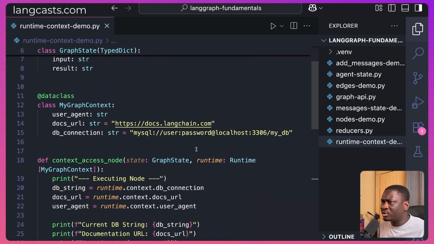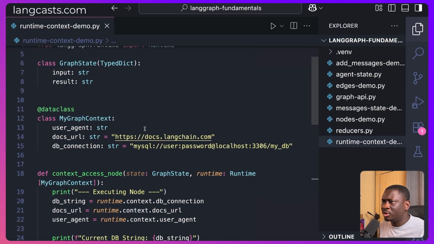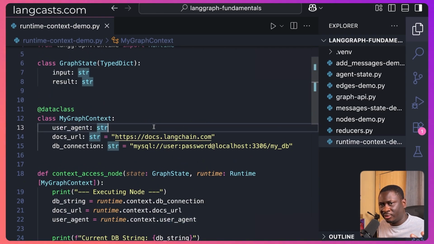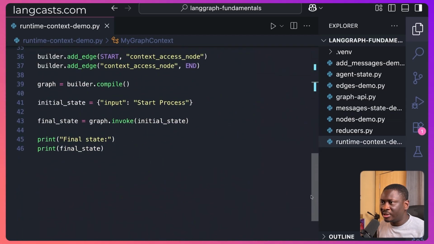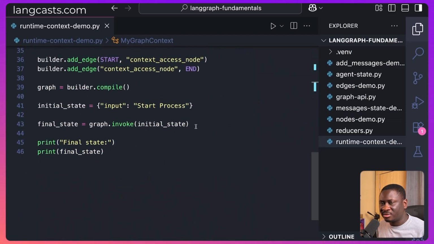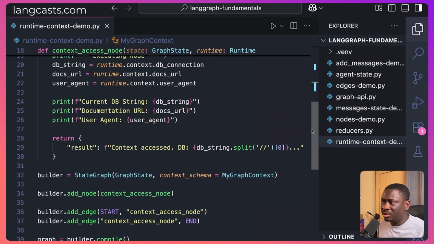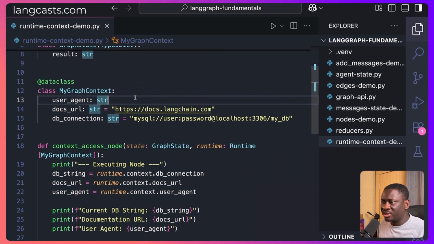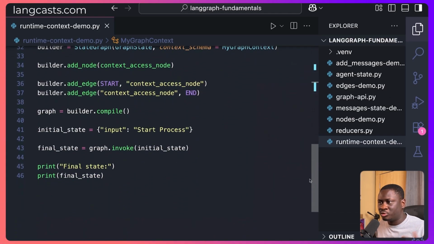But then I remember that for runtime context, any field that we define in our class that we don't set a default value for, we need to provide it when we are invoking, because that value cannot stay empty. So here we are simply just passing in the state. We're not setting the context. We're not giving this user ID a value. So it doesn't have a value. So it needs a value to operate.